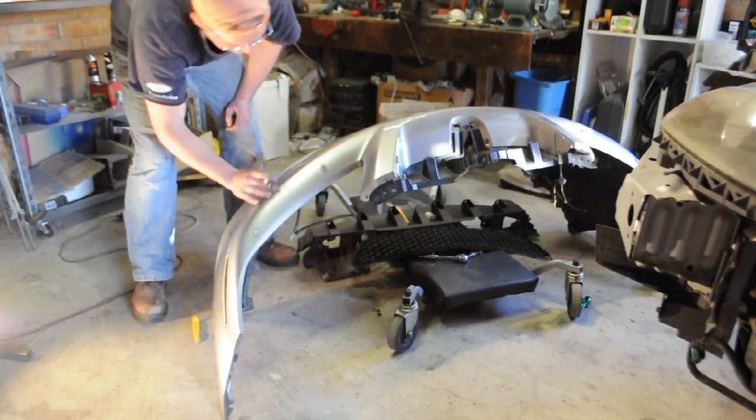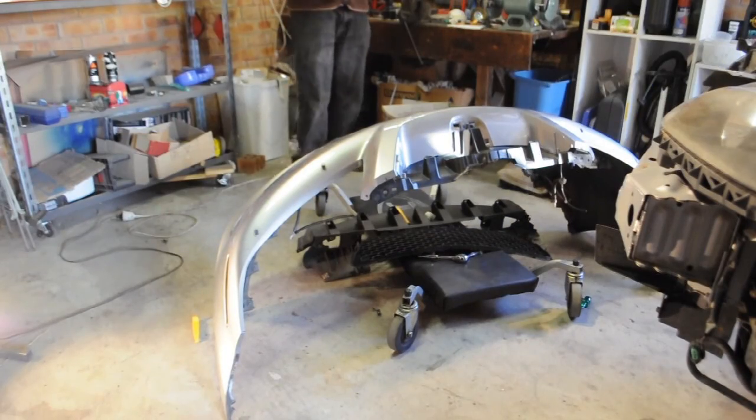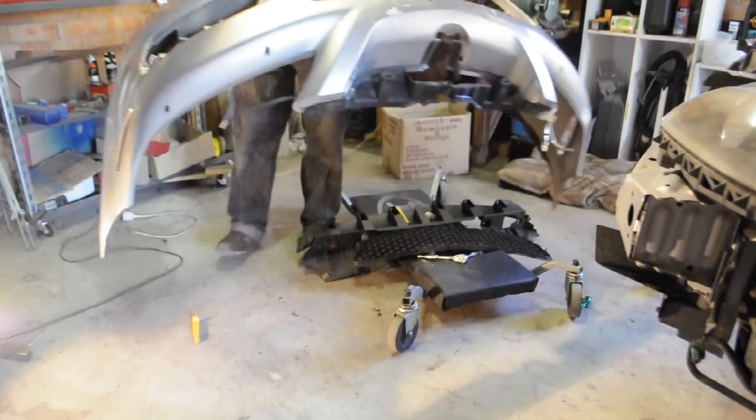So we're using a texta, marking anything that we really want to get rid of. Any chips or stone marks or anything like that. There's a lot of them. And now it's time to sand.